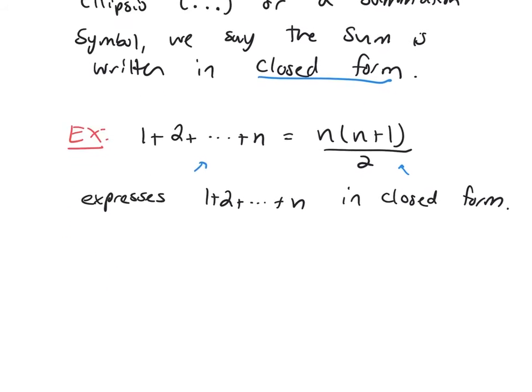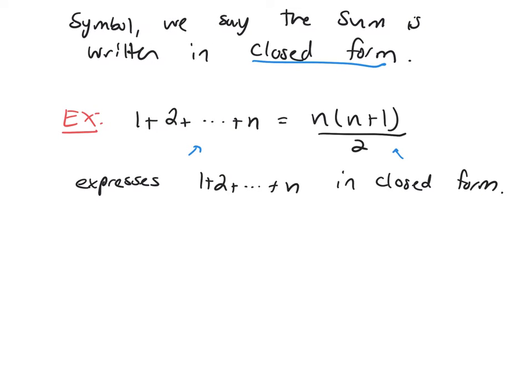What's really nice about having these formulas in closed form is that it allows us to easily do some computation. So let's look at some problems. Let's say I want you to evaluate 2 plus 4 plus 6 all the way up to 500. Now remember, we want to do computations in an efficient manner. So here I don't want you to pull out a calculator and add up these numbers, all the even numbers up to 500. That wouldn't be an efficient use of your time.